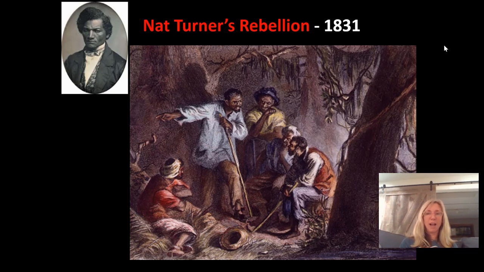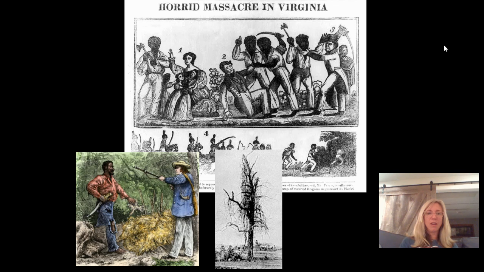But eventually this rebellion is put down. They do finally capture Nat Turner, and he is sentenced to die by hanging. There's the tree that he died from. But this really scared people, because understandably so, now they're scared to go to bed, and it got portrayed very, very viciously in the newspapers. And people started to wonder, how could this have happened?